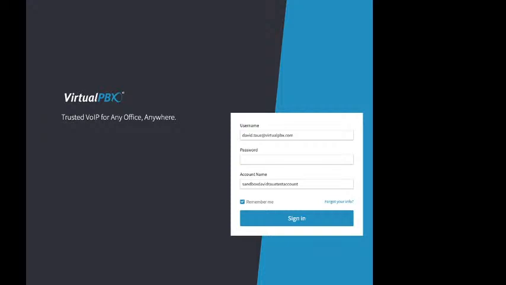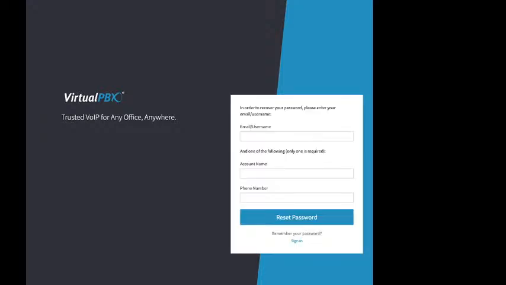Now, if for some reason you didn't get the password email, you can click on the Forgot Info link. Again, you just need your email address, and then either the account name or one of the account phone numbers. Either or, you don't need both. And then you would click on the Reset Password.